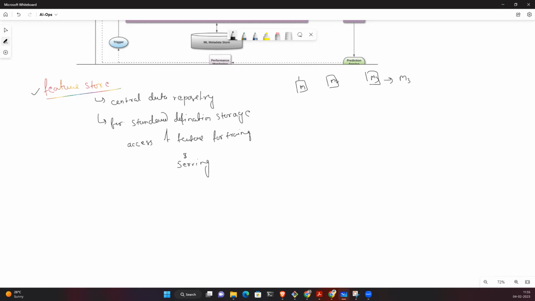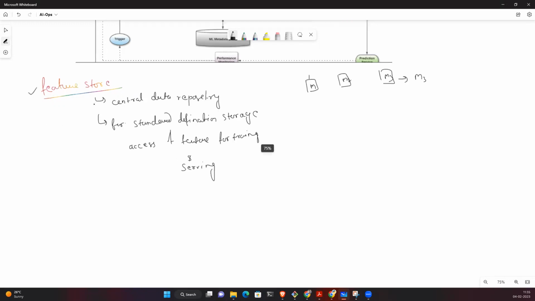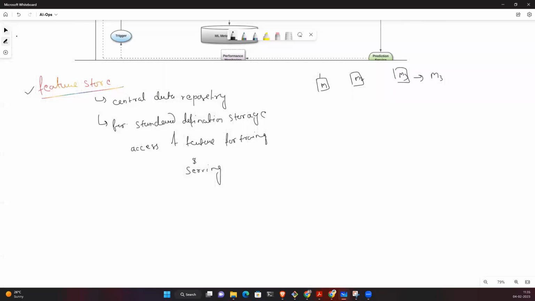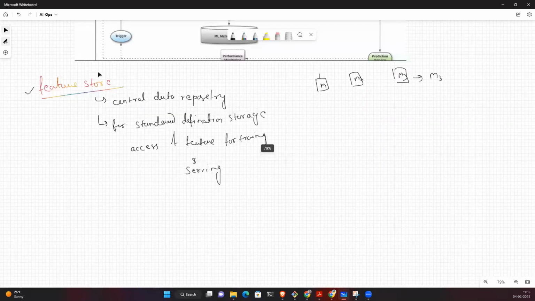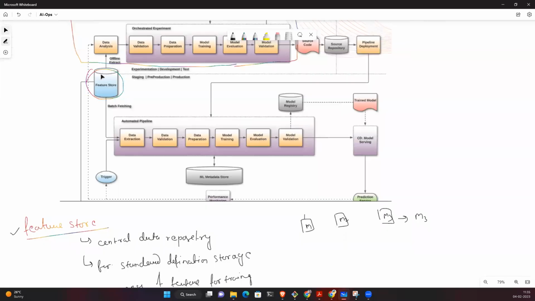Okay, now coming to the next part. Any question with the feature store? What is the term feature store? Basically, we are going to associate a centralized repository here, and this centralized repository can be used by any kind of experiment. It will be a source of truth of the data at any stage for any kind of experiment. Does that make sense? So you mean for any project you can use? Not any project.